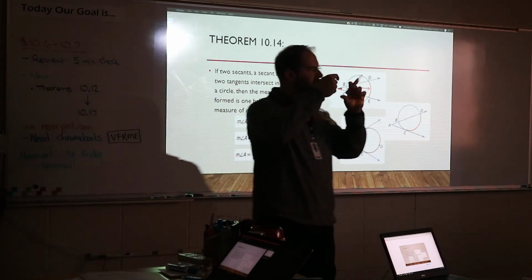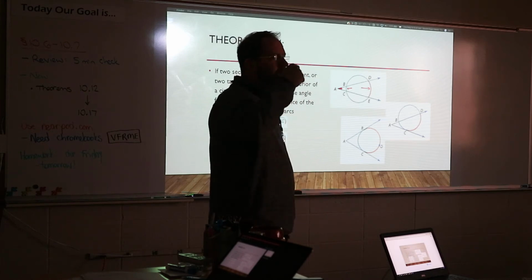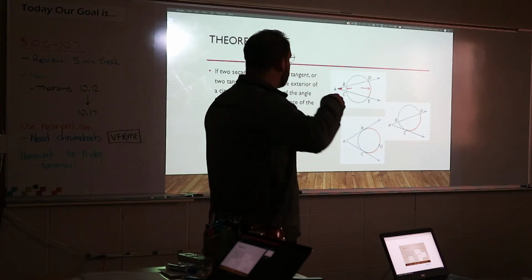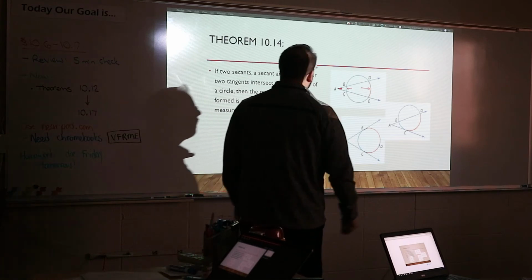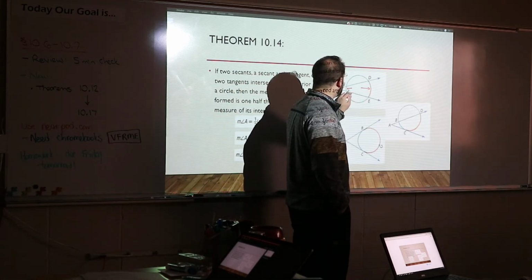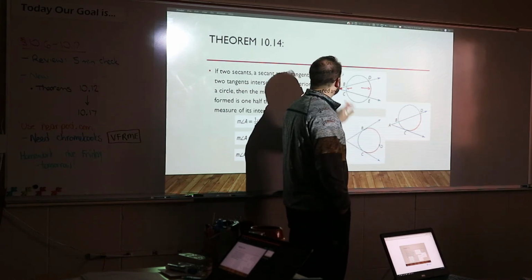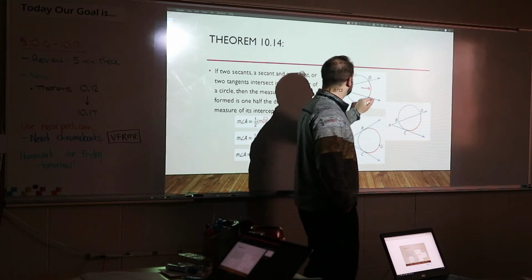This angle is looking at these two arcs, like a periscope. You look through a periscope, you have a lens in the front, lens in the back. The two lenses on the periscope directly impact what you see at your eye, the angle at your eye. So what you do is you subtract the two arcs from each other, and then you cut the angle in half. Somebody make up two numbers, please.